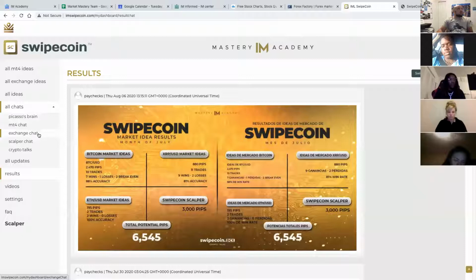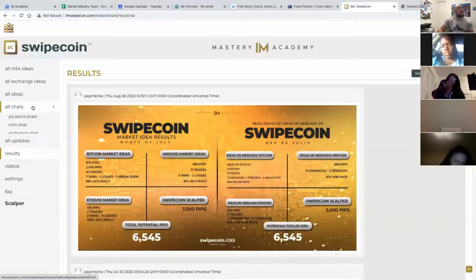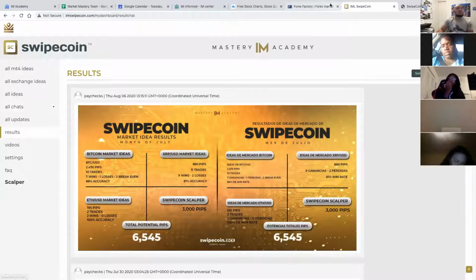Now, there's also something cool happening called exchange trading. So you can actually trade one currency for another and grow your Bitcoin. Let's say you have $200 in Bitcoin. You can learn how to turn that $200 into more. There was one trade a few weeks ago where your $200 in Bitcoin would have turned into 400. It literally would have doubled it because of how well it did. All of this comes with the add-on for Swipecoin, which is $50, or you get it with your Elite.